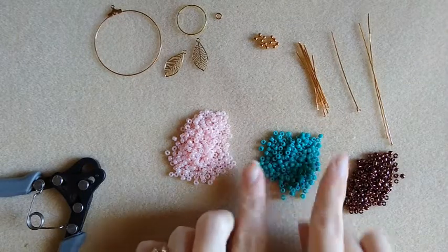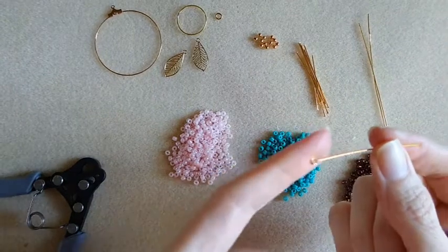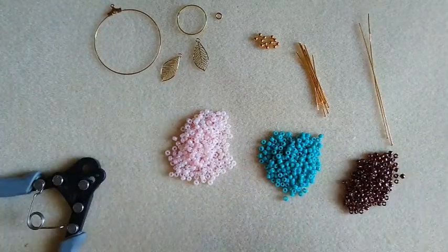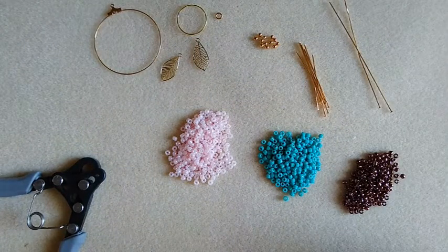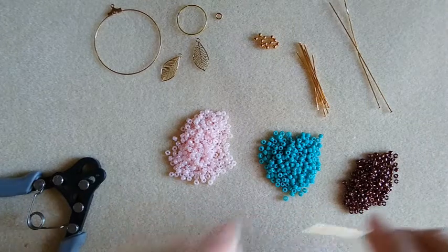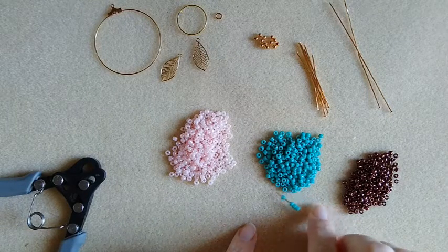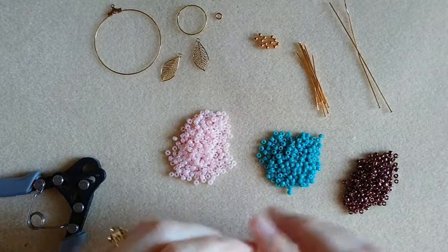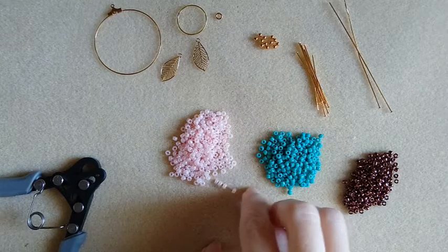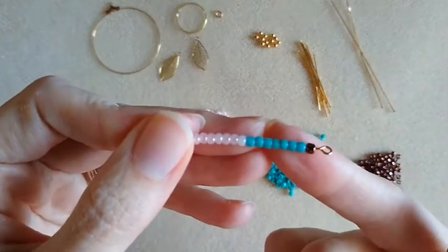So I laid out some of my seed beads so they are easier to work with. We are going to start with the middle dangle, which is on the eye pin. And then our leaf is going to dangle from that. You can make your dangles as long as you want. So I'm going to start with one bronze seed bead, and then 7 turquoise, and then 7 pink seed beads. So there is our middle dangle.